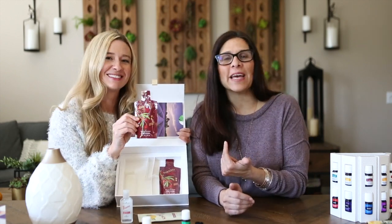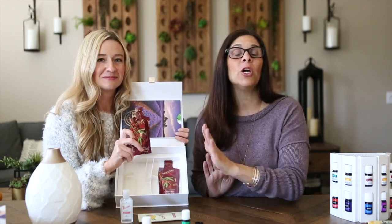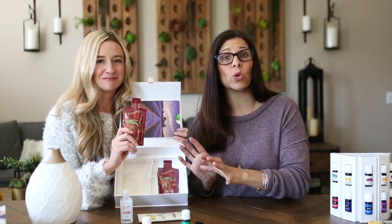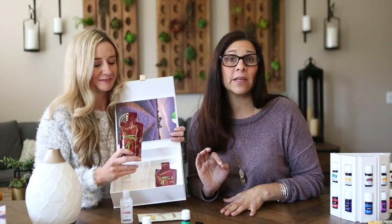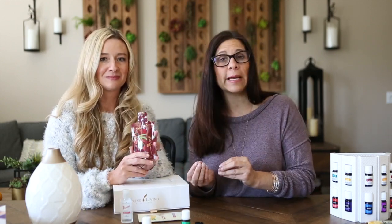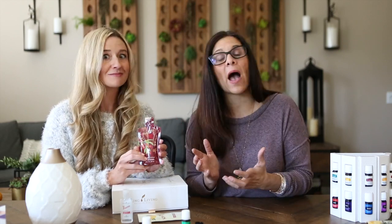Next, we have Ningxia Red. So when you get your kit, we hear so many people who just leave it in the box. Do not leave it in the box. Put it right in your fridge. It is incredible when it's cold. What I want you to know about Ningxia Red is it is a super nutrient infusion for the entire body. There are wolfberries in here, which you can equate to a goji berry. And it has something in there that helps to support antioxidants. There's a lot of antioxidant power in there.